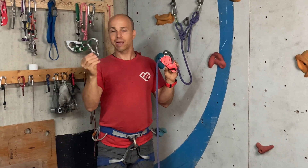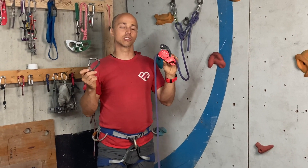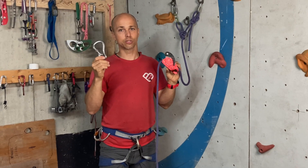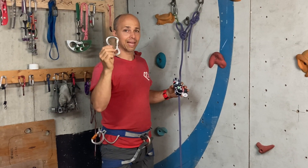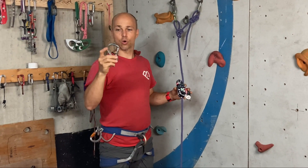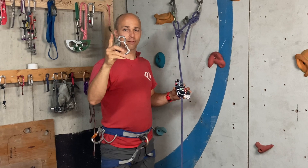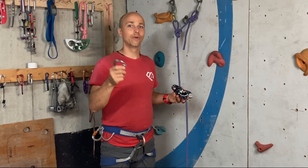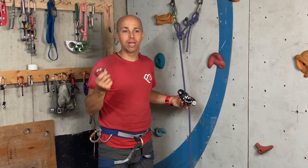I will show you the Black Diamond Gridlock along with the Love 3 by Taz. This device is amongst the favorites for top rope soloing, and this carabiner is also a very popular choice. I put my Love 3 on the rope, and there are four ways I can attach this Gridlock to the device and clip it to my belay loop — ways one and two using the top part of the device, and ways three and four using the small loop. Interestingly, there are three bad ways of clipping it and one okay way.